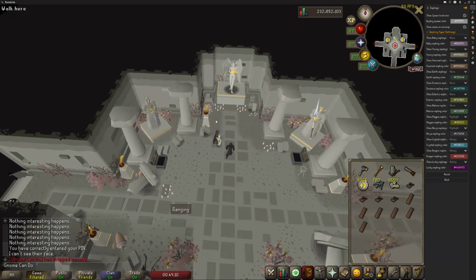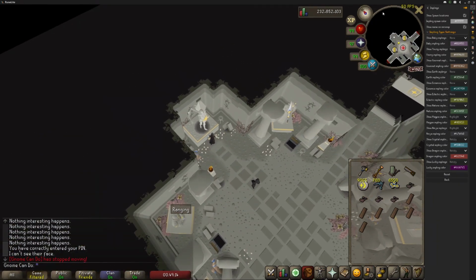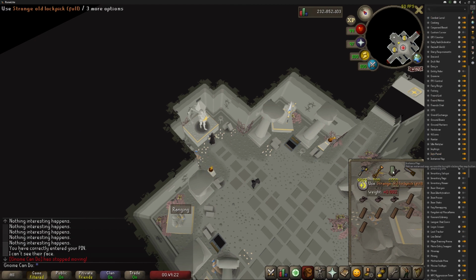You get that beep that you've got a crystal impling in the elf area, and you're like, where is it? Where is it? And then you look on your minimap. Oh, it's right in the top left here. Really, really handy. Enable the info panel. Not sure what that refers to exactly. Probably just keep it on.